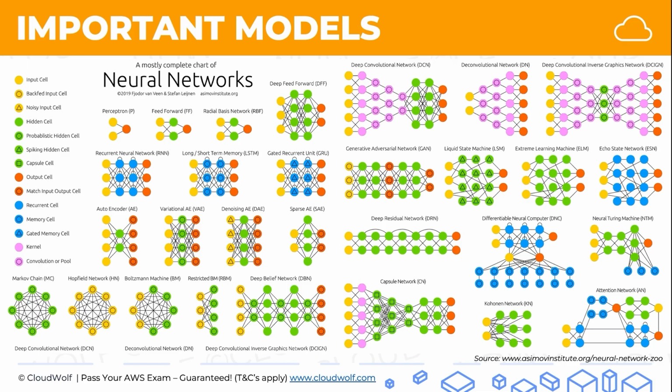I'm joking. Of course, you don't need to know all of these by heart. That would be too much. This is called the neural network zoo. I just wanted to show you this because it's a lot of fun to see how many different architectures there are. And this is just a subset of the architectures. If you'd like to search more, there's a link in the description, or over there in the bottom right, there's a reference. And basically, just look for neural network zoo.